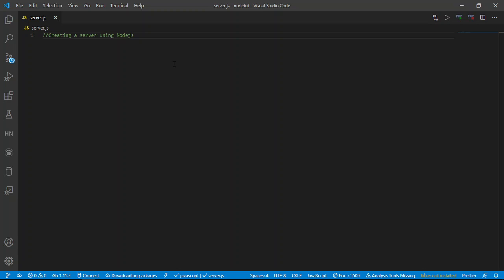If you are familiar with C++ or C, they are useful for building system things like drivers, compilers, and other stuff. So Node.js is a runtime environment for executing JavaScript code.